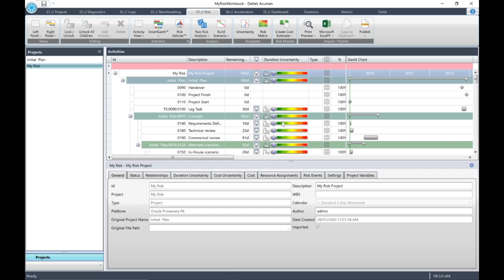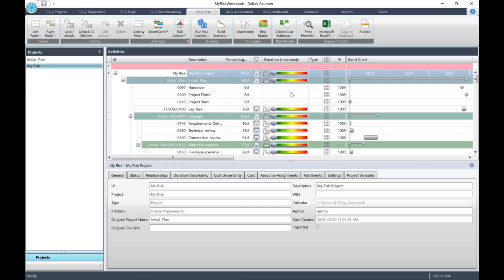In the hierarchy, we have parents and children. So whatever setting we make for a parent node, the children will inherit these settings from their parent. However, children can be locked so that they will not be affected by changes at a higher level. The position of the slider determines the minimum, most likely, and maximum duration to its activities. So this is how we can assign uncertainty factors using sliders.